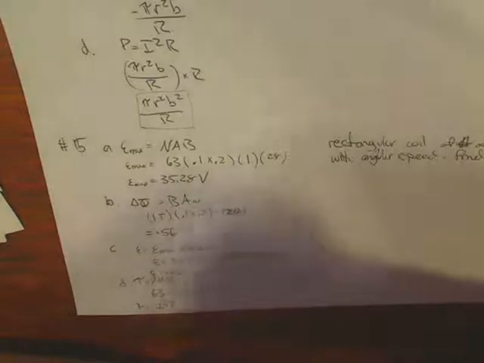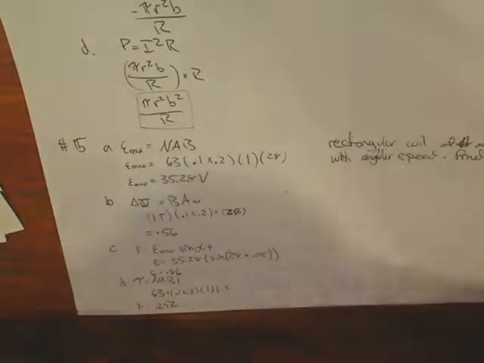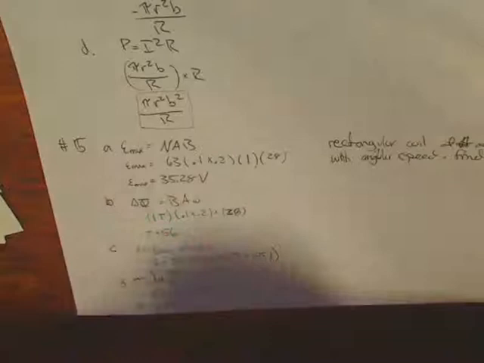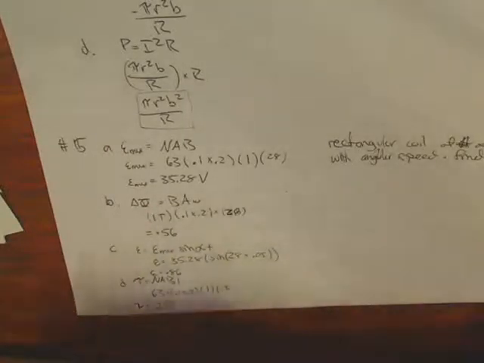So that is that. Letter B, moving on, asks you for the change in flux, which is just going to be the field times the area times the rotation again. That's going to be a given field of 1 tesla times the area, which again is just length times width, 0.1 times 0.2, times that 28 radians per second, which is going to be multiplied together to give you 0.56.